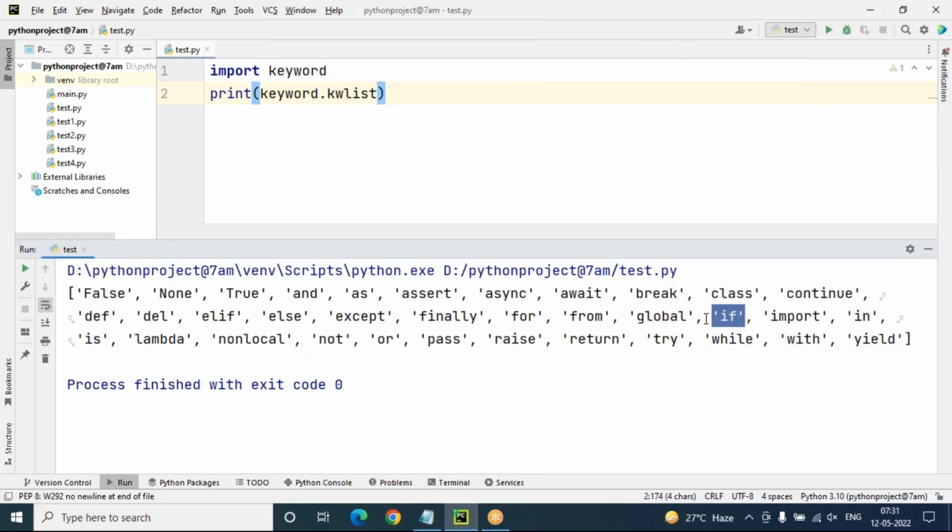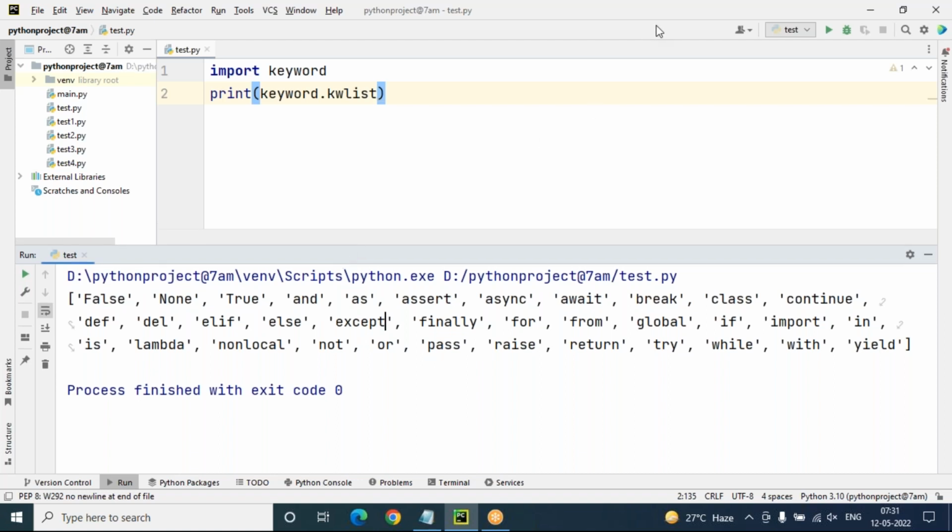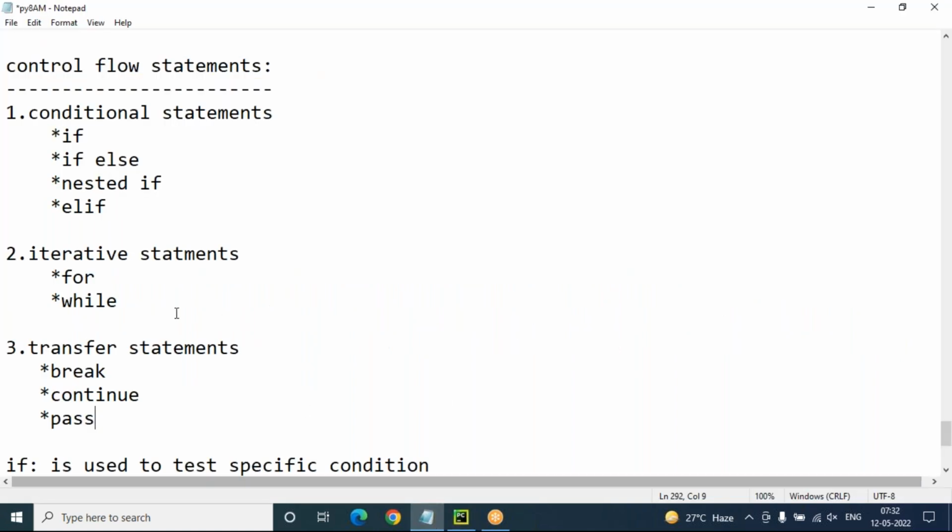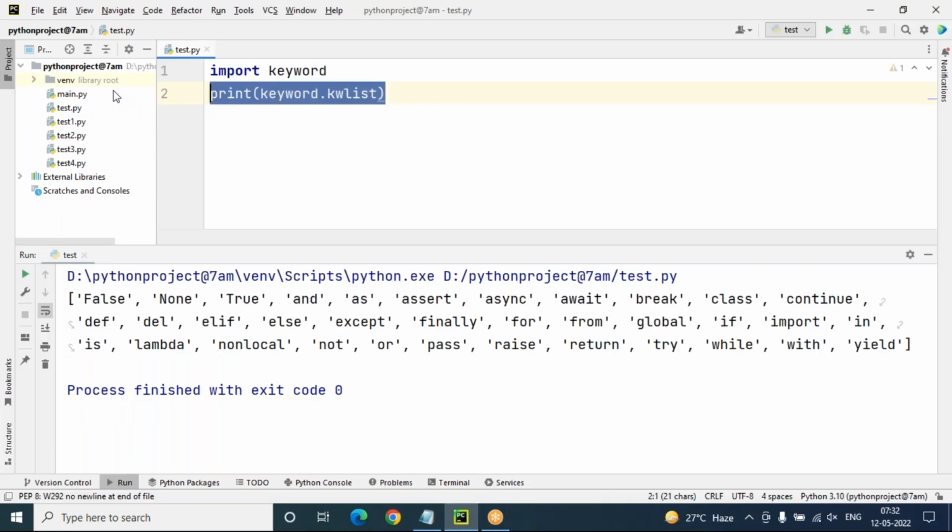If is a keyword, else is a keyword, elif is a keyword, for is a keyword, while is a keyword, and break, continue and then pass. These are all keywords. True, False, None are also keywords. As I said, in initial programming I will discuss all the keywords in upcoming programs. These are the control flow statements. So let's start with the if condition.